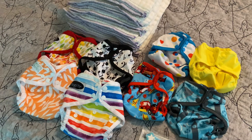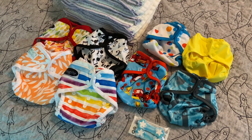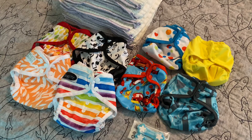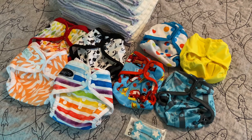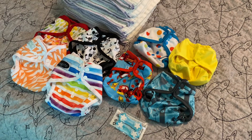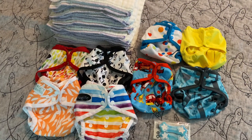The last video I did was regarding my own personal ideal newborn cloth diaper stash. But I wanted to do a video for a more budget-conscious stash for a newborn. A lot of people don't want to spend a lot on a newborn stash, which I can't really blame you for, because some babies don't really use it for very long. But this is what I would think to be a pretty good stash, even if your child does use it for a while — a pretty comfortable stash that gives you a little bit of leeway with washing. So let's get right into it.